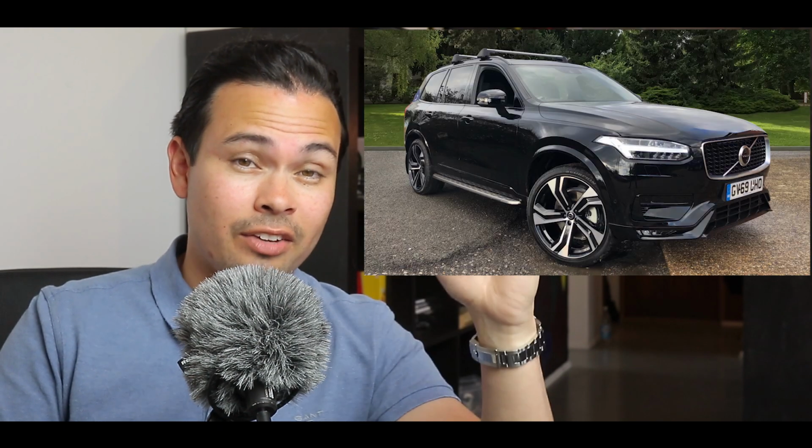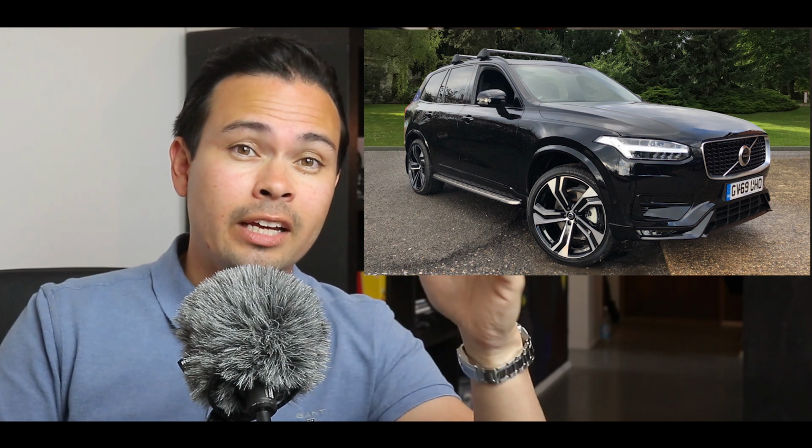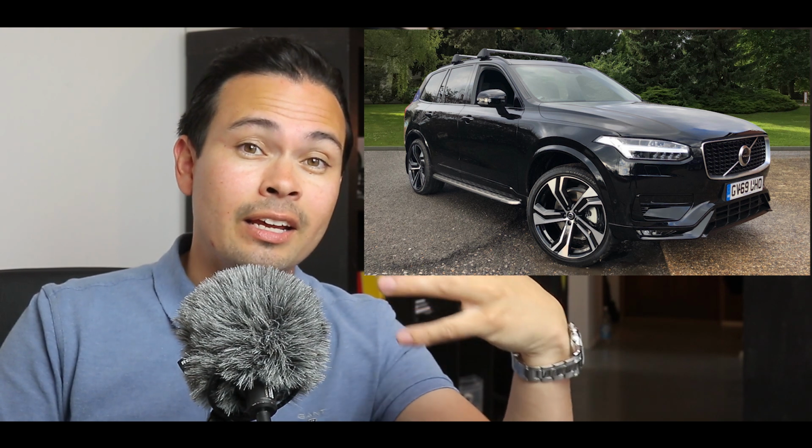Today, the top of the range XC90 is the T8, which has a 2-liter 4-cylinder turbocharged and supercharged gasoline engine in the front, supplemented by an 87 horsepower electric motor and an 11.6 kilowatt hour battery in the middle, giving this car somewhere in the ballpark of 390 to 420 horsepower, depending on the market, and on if you get it with or without the Polestar optimization. So, around 400 horsepower. Volvo could easily build an XC90R, and I have actually done a render of what I think it could look like.